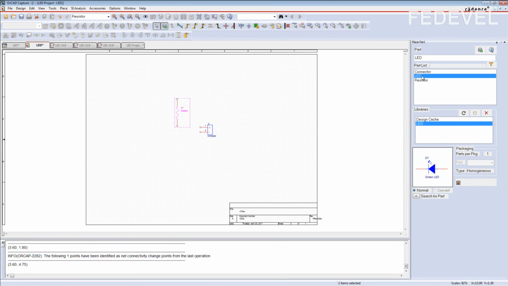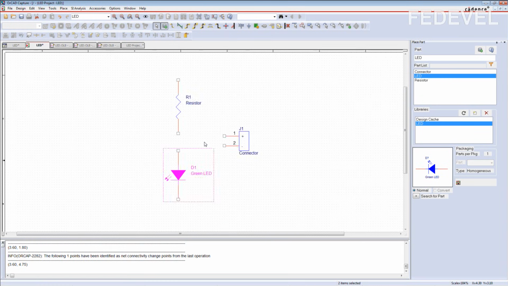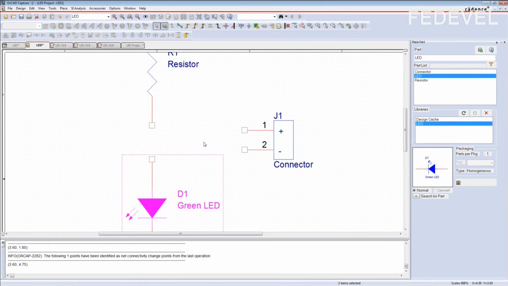Escape, click on LED, double click, press R to rotate, or you can use right click on your mouse and just select rotate, and click to place it. If you would like to move components which are already placed, you can just press the left button on your mouse, hold it down, and move the component.